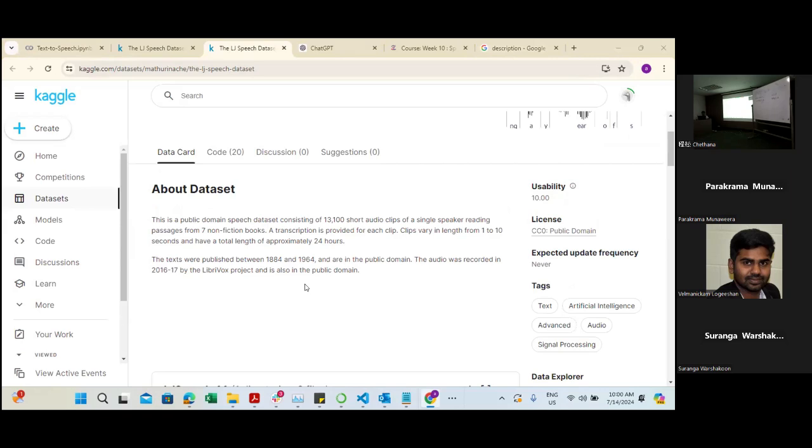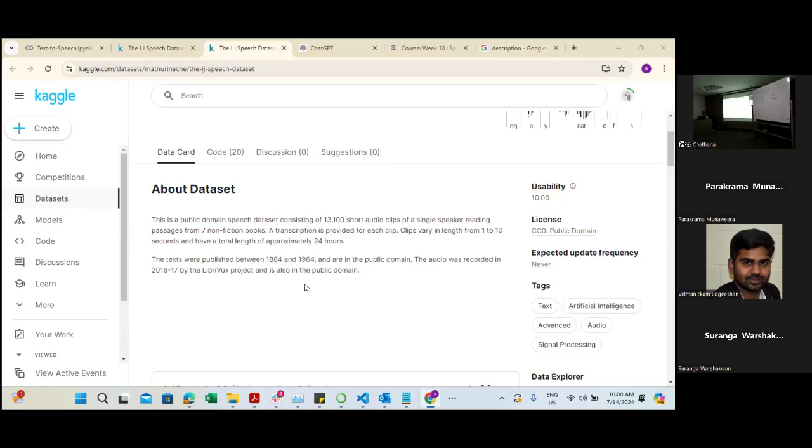So we have broken it into small pieces. You can even do this yourself. You take a book, read it in your own tone, your own voice, and record 2 hours or 24 hours of audio. Then break it into pieces using audio processing, get the relevant text using Google transcription, and save the data. It's going to take time, so we are not going to use that.